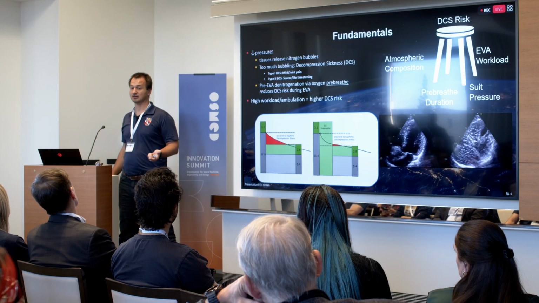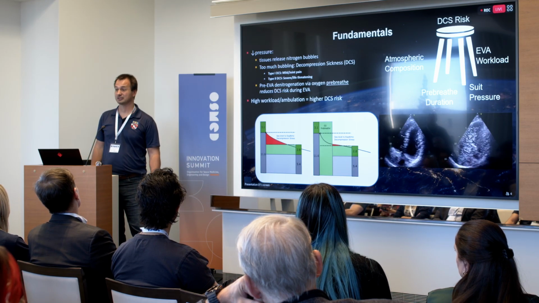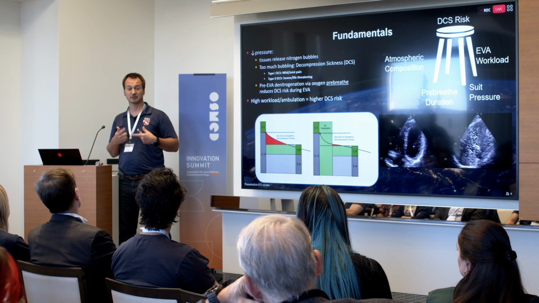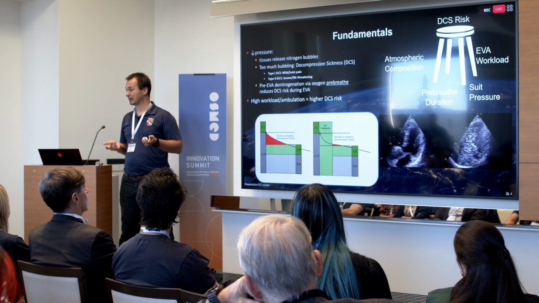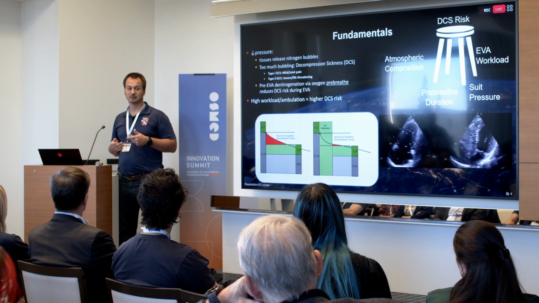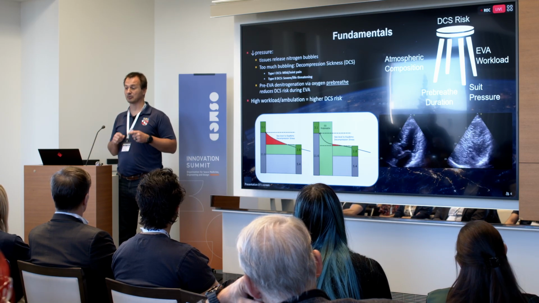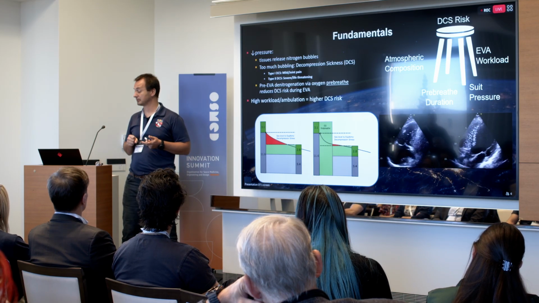If they're in the muscle, they're a little bit deeper in the tissues. And if they're in cartilage, so bones, et cetera, where there's not a lot of blood flow, those bubbles are hard to get out. And so you hear about tissue compartments and half-lives. Without, again, getting too technical, there's basically different compartments that we model. And we say, hey, these bubbles are harder to get out than these other bubbles.